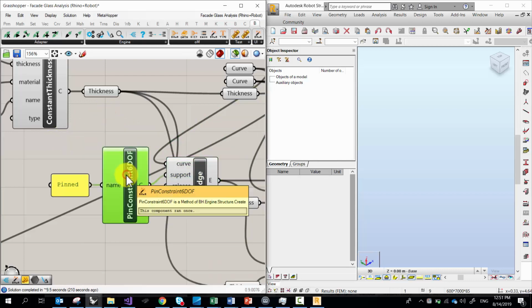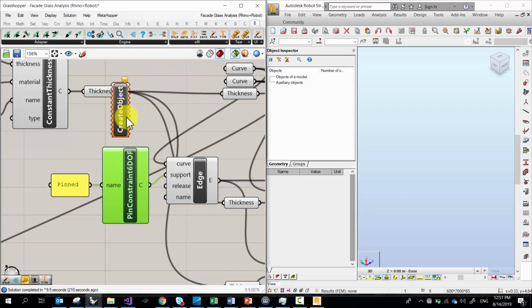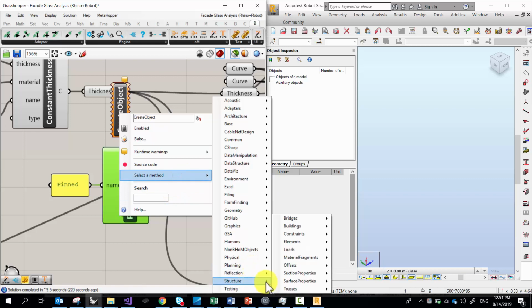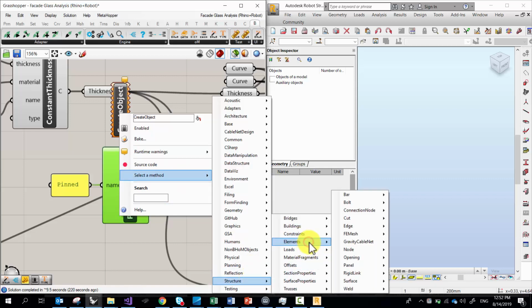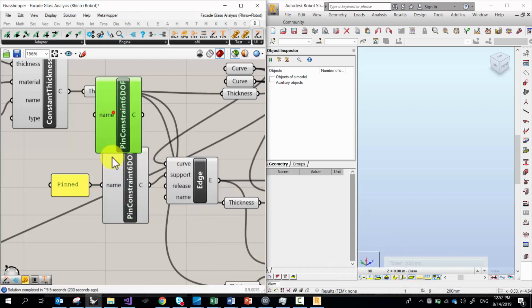Can't find it. How do we find it if we can't find it here? Create object, right? And we go to select method, structures, right? We know this is an element, or actually this is probably a constraint, right? And then constraint 6 degrees of freedom, right? Pin constraint 6 degrees of freedom. That's how I found it.